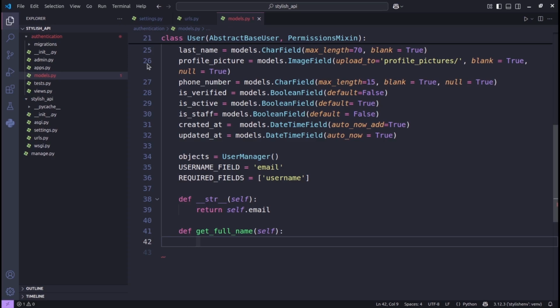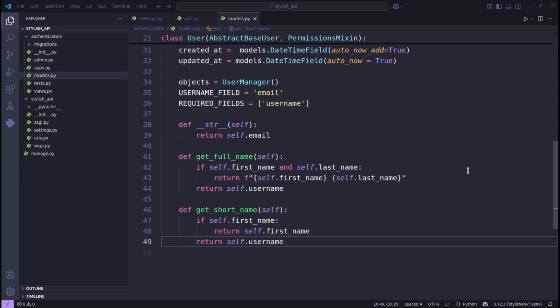So first of all, we must check whether self.first name and self.last name are available, we need to return string of self.first name, then with space, then we have self.last name.